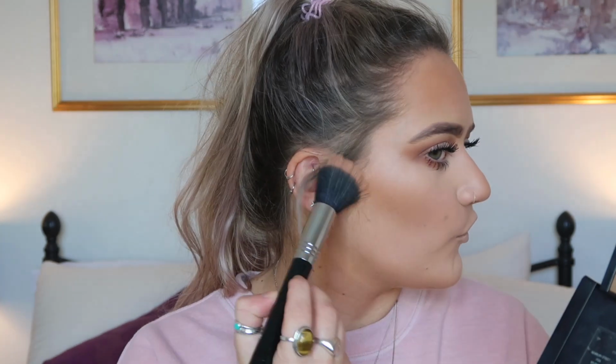So now I'm going to go in with the Bronze Glow Matte Powder in 1 Terracotta. Okay, we're going to go back in with the Highlight Blush and Bronze palette, and I'm going to go in with the bronzer. I'm really loving just using a massive duo fibre brush at the moment because I feel like it's just a little bit softer. And because this bronzer is a little bit deeper, I'm just going to use that right in the hollow.